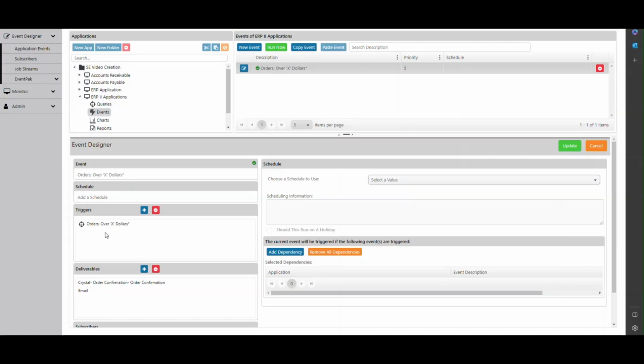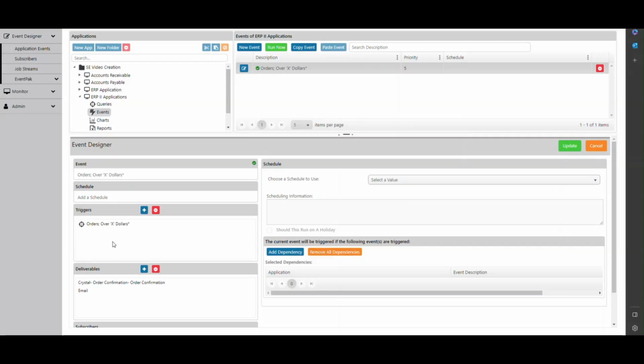You are not actually going to use a trigger. This report is only going to run based on the time of day it is and the schedule. It's not really going to be running from a triggered condition or value that the query is looking for. So in the case of a scheduled report, this section would simply be blank. We would still be generating the report, and we could be using an email as a delivery method, but it's all going to be done based on the scheduling method.